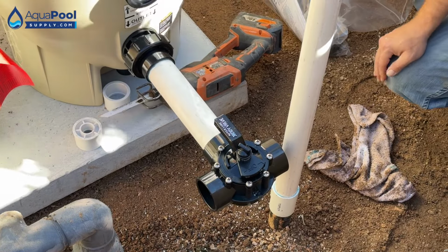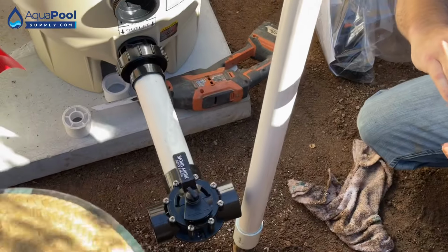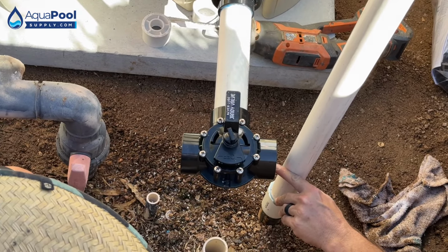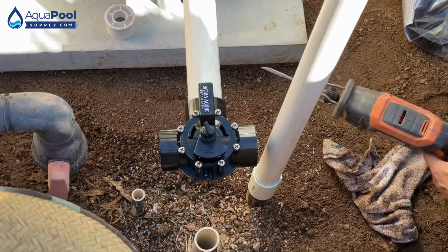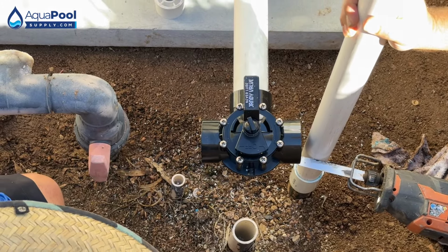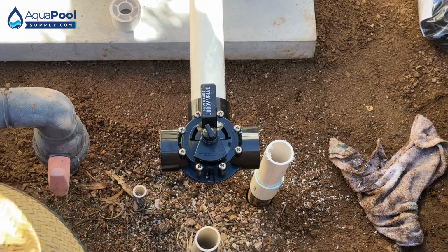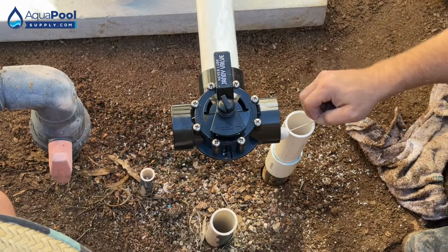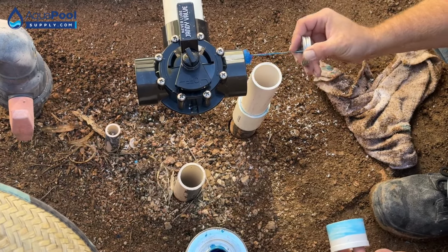Yep. Now, whenever you're making your connections with 90s, you want basically your ends to meet up like that. So right here, I'm gonna have to account for the little bit of a step up for the 2.5 inch reducer bushing. So basically what I'm gonna do, I'm just going to come right up to the lip of that. So like right there. Now we'll take our reducer bushing. This generously.